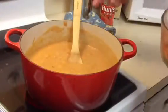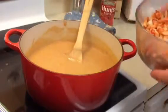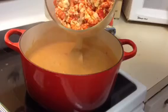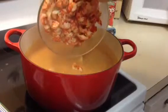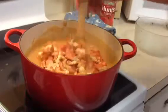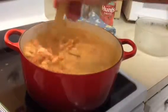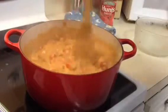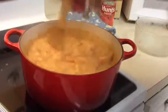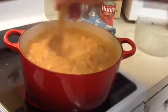Okay, still pretty thick. So what I'm going to do is add these crawfish tails to it. I've got 2 pounds of Louisiana crawfish tails, already been cooked. And I went ahead and rinsed them off and drained them. I'm going to stir these in here, and these really should thin that out a little bit. See, it's getting a little bit thinner.